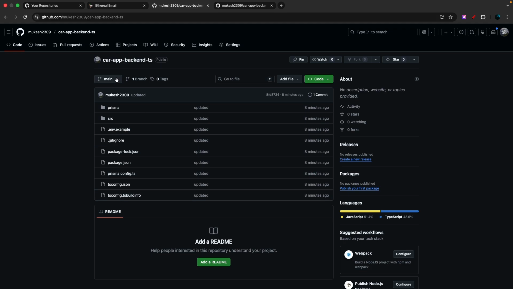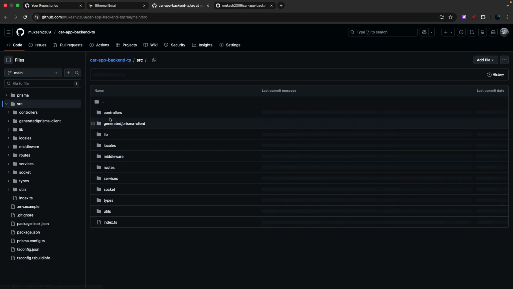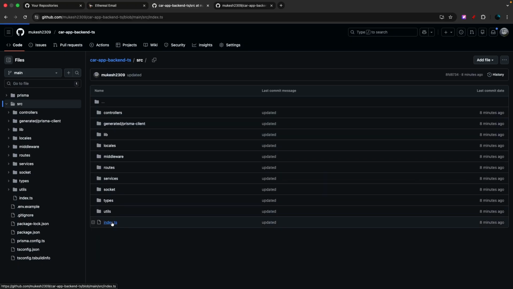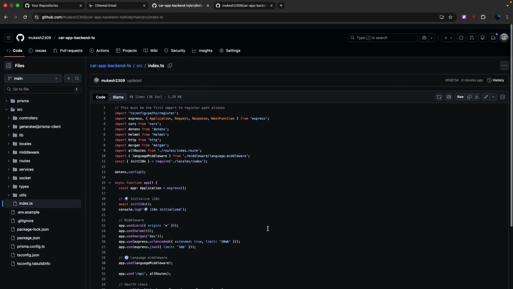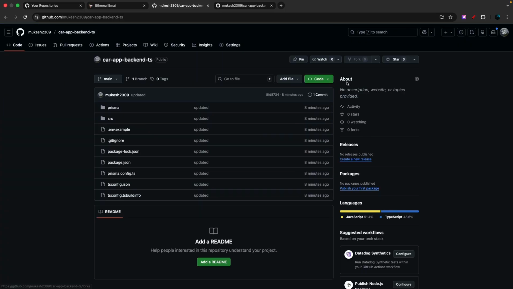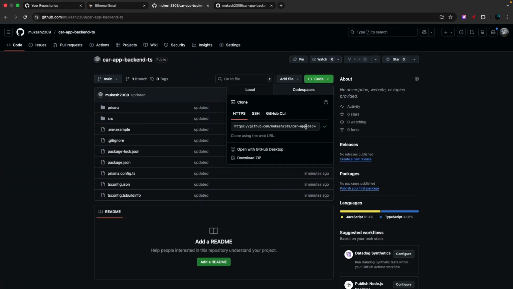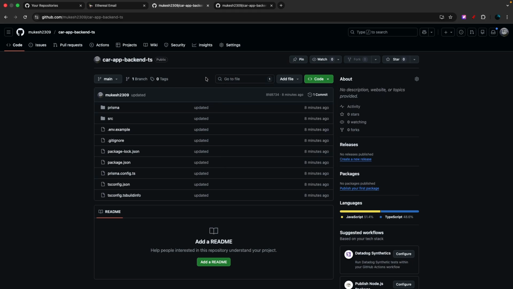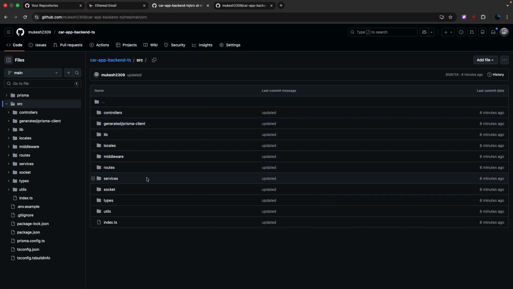Let me explain what you have to do in order to use this repository. Once you confirm it, it's already public. Anyone can access it. All the files and folders you can see over here, and every file will be in TS. TS means TypeScript. What you have to do, as you all know how to clone the repository, is copy this URL, paste it into your terminal, and install all the node modules.